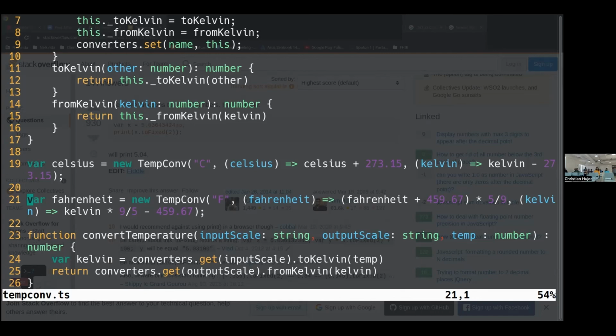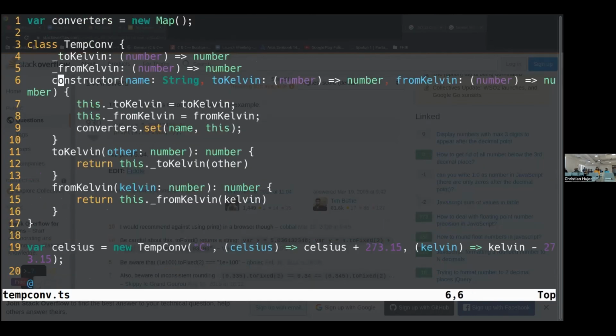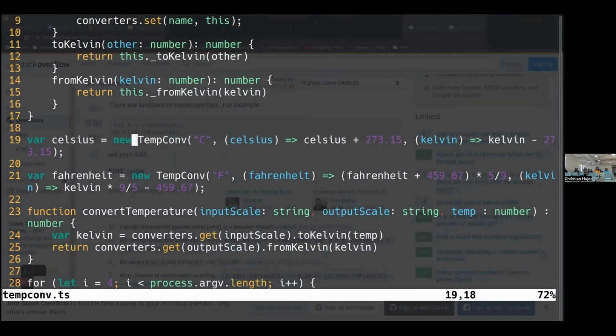There's still something I would change a little bit for usability. How about we allow the user to not only give uppercase C? What about degrees C? What about lowercase c? What about the full word Celsius? And so on. So I would actually move the string from the first position to the last position, and then turn it into varargs. And then here just loop over all of them and make all the entries in the map. But the basic principle of being able to add a temperature converter with a single line is the same.